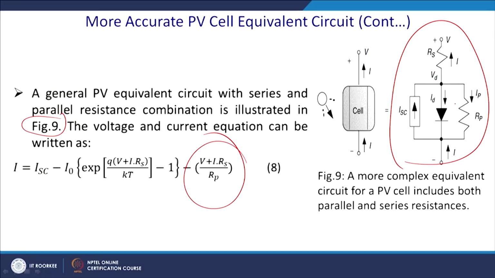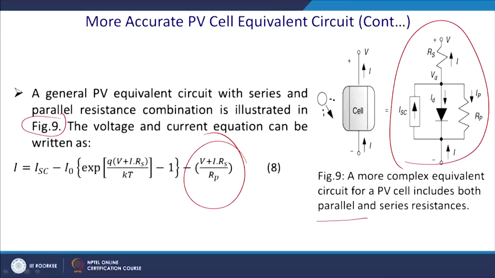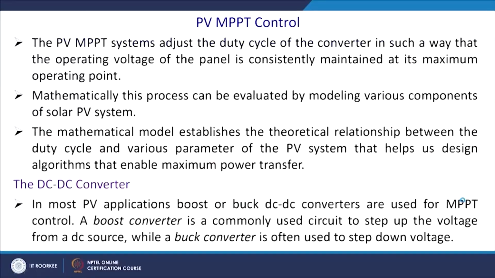For the more complex equivalent circuit, while analyzing it, you can choose a different kind of equivalent circuit suitable for your model, and instead of taking this MATLAB Simulink model, you can make your own model if you know these values, and it is not difficult to find their values. Circuits for the PV cell include both parallel and series resistance. So, now we require to track the MPPT voltage.